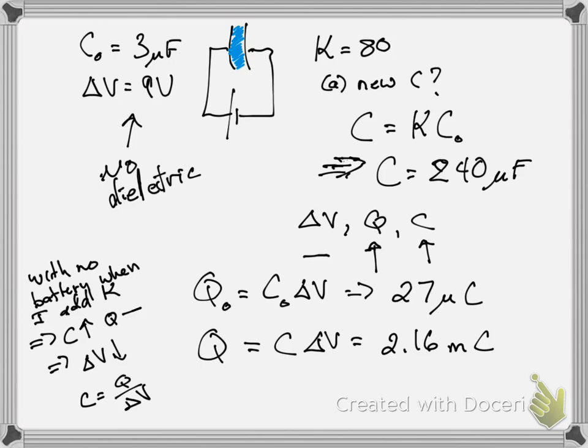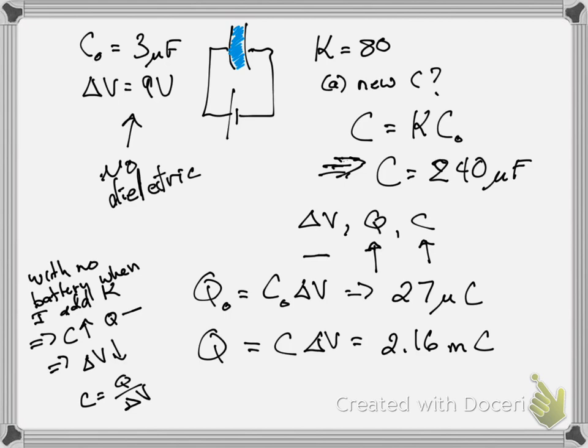So actually, let's think about why it goes down. Or no, not why it goes down, but what's a result of the fact that it goes down. The fact that the potential energy goes down means that I didn't have to do any work to put this dielectric in the capacitor, right? It wanted to be there. Things go to their natural lowest potential energy. So if the potential energy is going to go down, then that means that I don't have to do any work to put the dielectric in there.